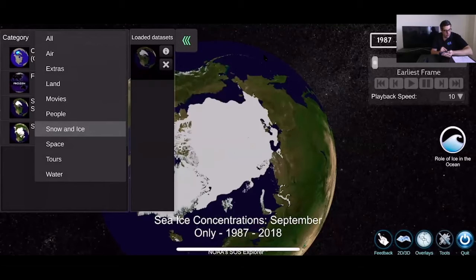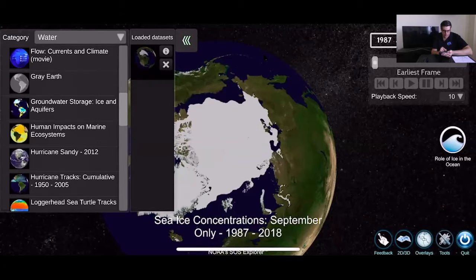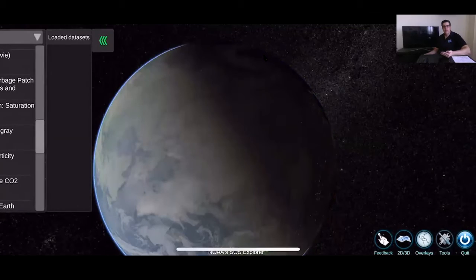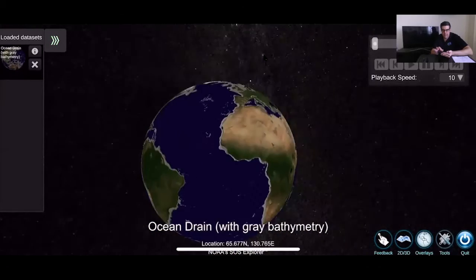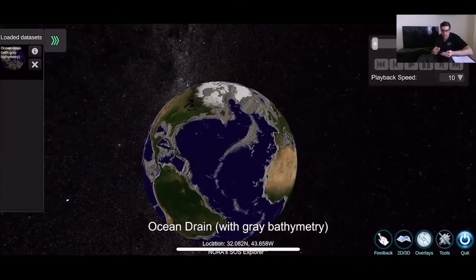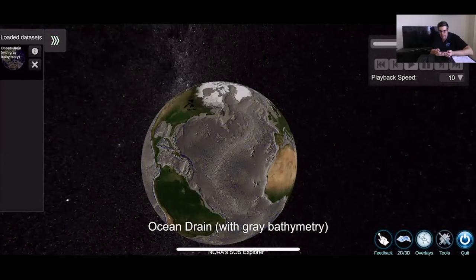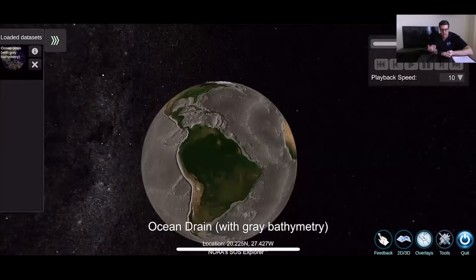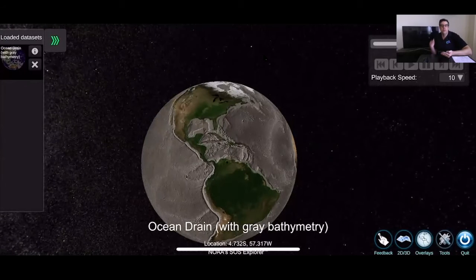One that I want to show you might surprise some people, that it's actually from satellite data. This is a popular data set back at the Science Center. We're going to start with this image of Earth with our land and ocean. But you'll notice as we play the data set, it's actually draining out the ocean water so we can see the bottom, or the ocean floor. So let's get to that point there. And this is the bathymetry of the ocean floor, basically. It's the mountains, the valleys, all those landforms on the ocean floor.